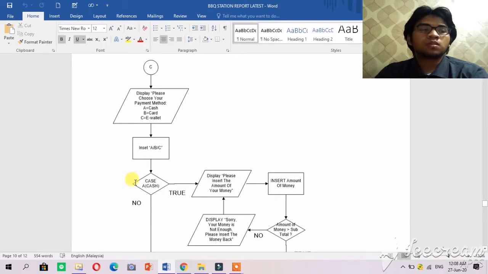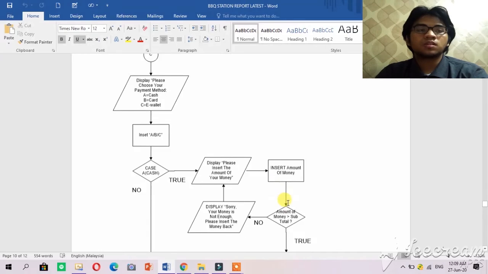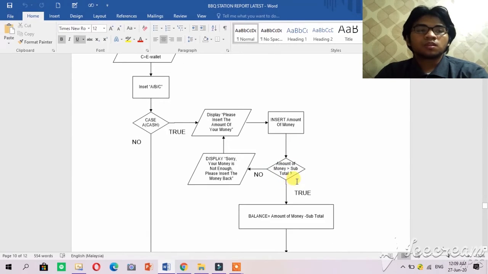Next there will be a condition, case A, which is true or false. If it's true, it will go to the display: please insert the amount of your money. Next there will be an insert of the amount of money. After that there will be a condition statement about whether the amount of money is greater than the subtotal, true or false.